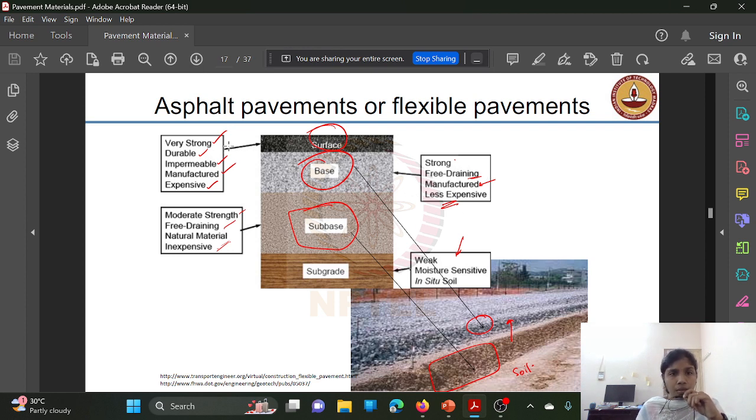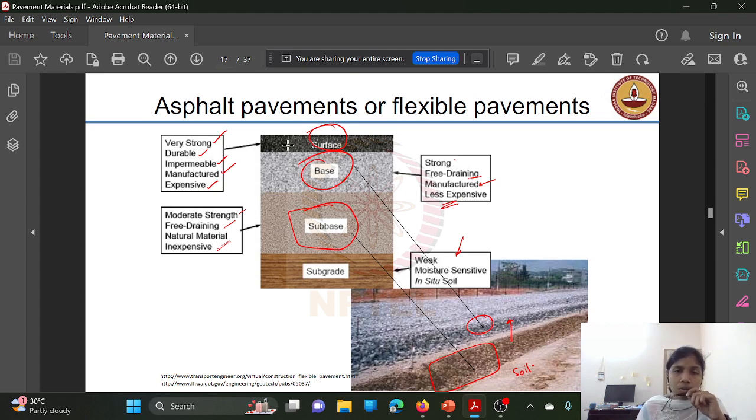The subgrade is weak, moisture sensitive in situ soil, and the base is strong and free draining. These are the different characteristics of different layers in flexible pavements. The surface will be very strong, durable, impermeable, manufactured, and expensive. Subbase is of moderate strength, free draining, natural material, and inexpensive. The base is strong, free draining, manufactured, and less expensive.